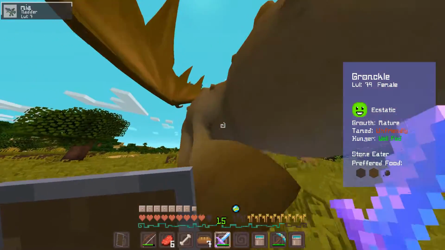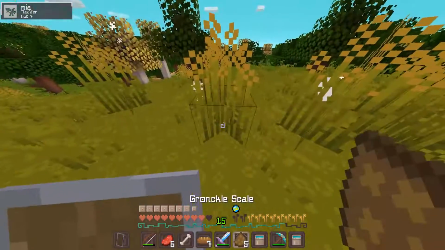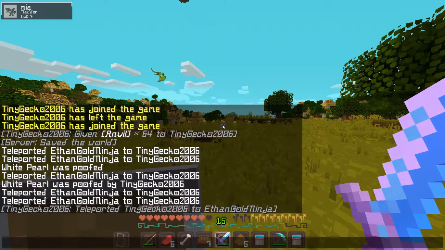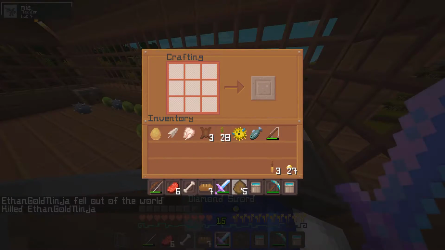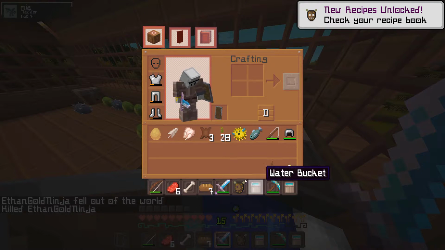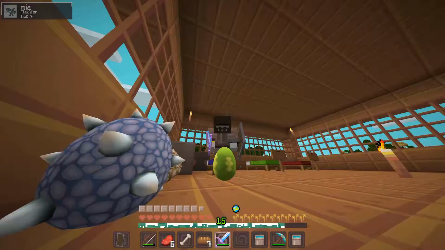Wait, we could get its scales. Oh yeah, we can. Forgot about that. Kill it. Can I make anything? Okay. I can make a helmet. You can make, yeah, or you can make boots. I'll make a helmet. All right. I'm going back to the cave. Gronkle helmet. I want to see what it looks like. Oh wow, this is pretty glitchy.